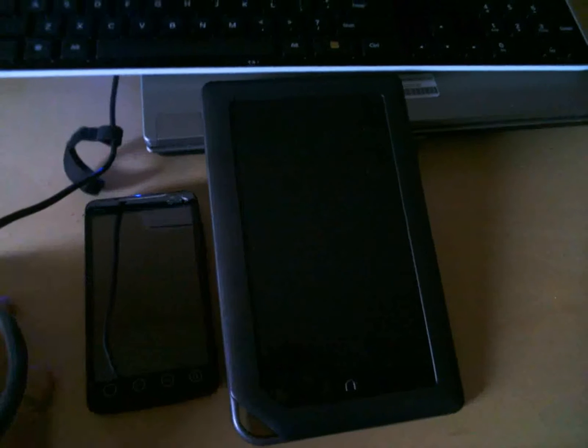Which happens to be the same software that I'm running on my rooted HTC Evo here. So I got used to it running on my phone, and it's nice to have a big unified experience across all my devices. So anyway, let's take a look at what it looks like now, and I must admit it is much more aesthetically pleasing, so much prettier now.